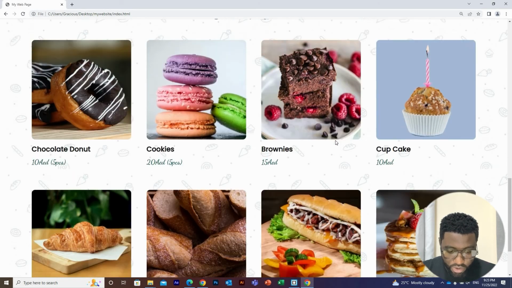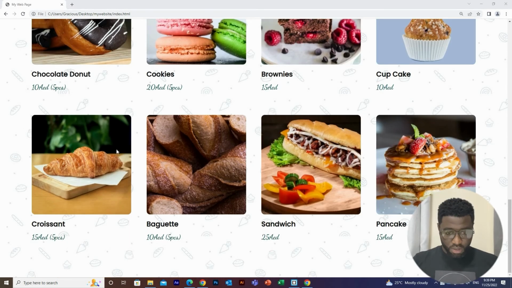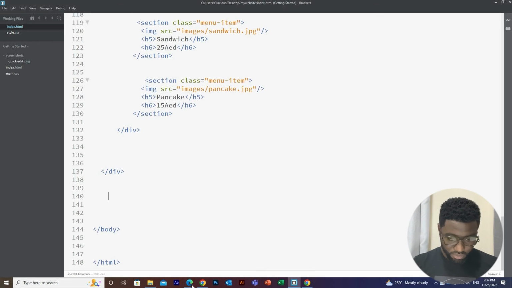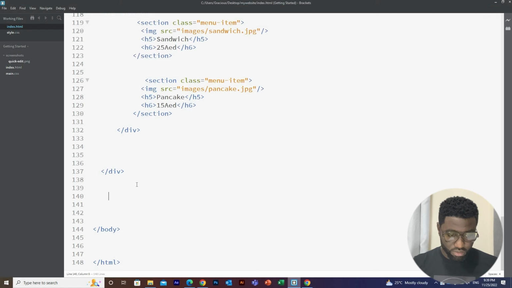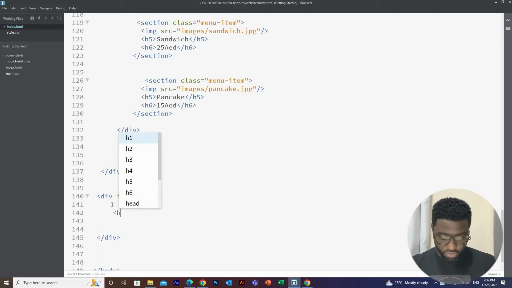So I think we are on track now. So the next thing is the quote, okay. So outside this, we create a div, okay, ID will be quotes, okay, and then we have h2.